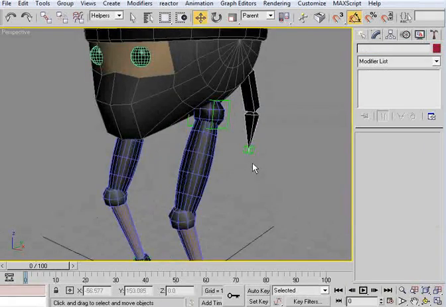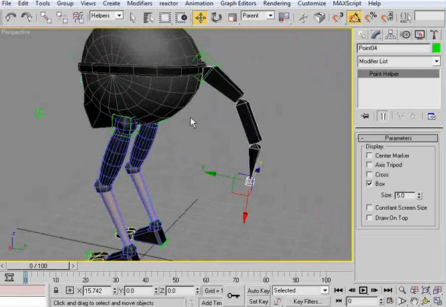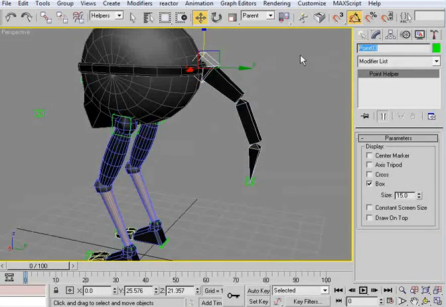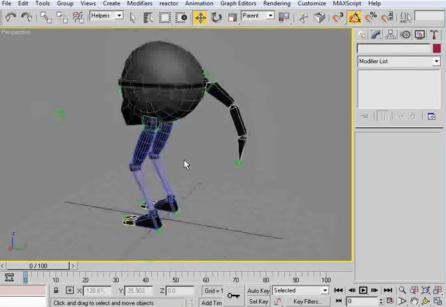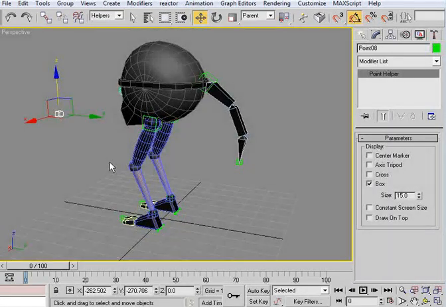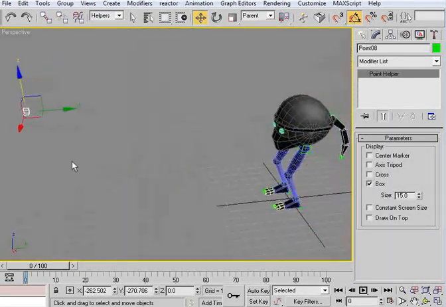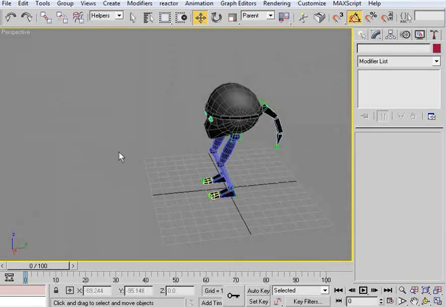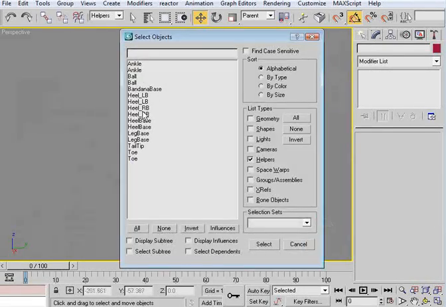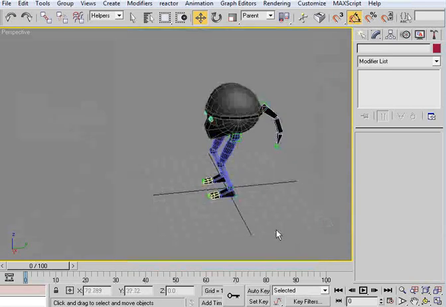You might be asking yourself, why am I calling them the same names? Call that tail tip, and bandana base. Okay, so let's see. Everything has unique names.